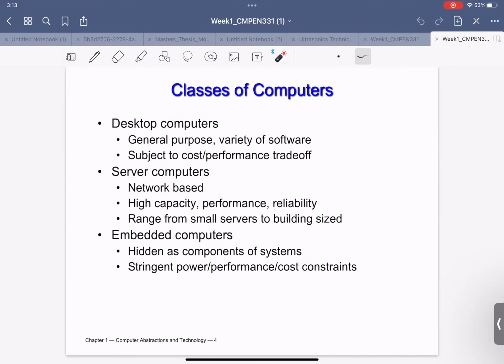Classes of computers, of course, as everyone is familiar with: the desktop or the servers, which are general purpose. The server might just have higher capacity, performance, and reliability, and so on. Another class is the embedded computers, which are for certain particular tasks. It's not as general as the desktop or the server, but a lot of companies have certain products doing certain tasks, and they might use embedded systems. Most probably, whatever you learn in this class might be very helpful to them.